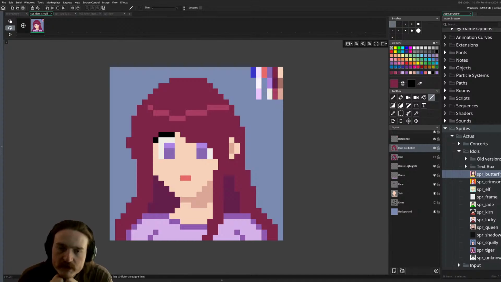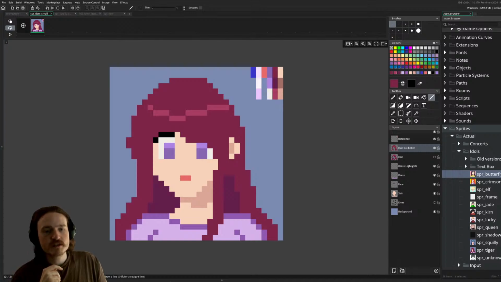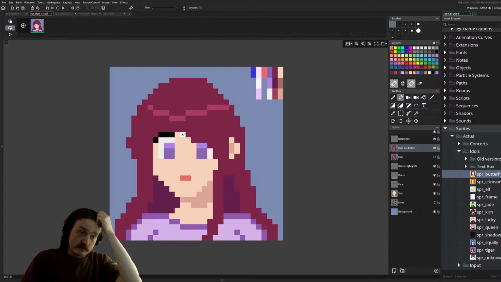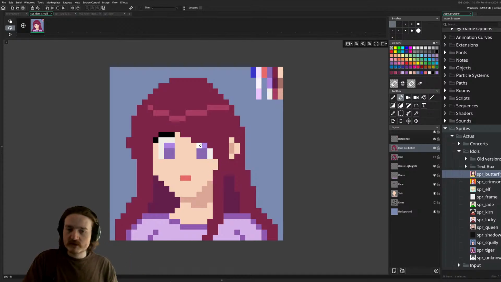I don't hate that. I feel like the hair in the face. Let's think about that. What do I want it to do? What I wanted to do is, I do want it to be in the face. I want it to cover part of her eye. Maybe we want to do something like that.